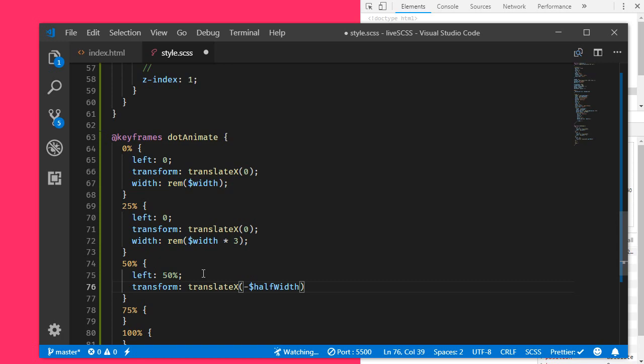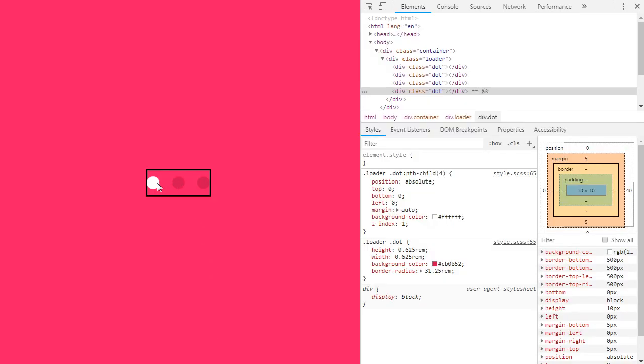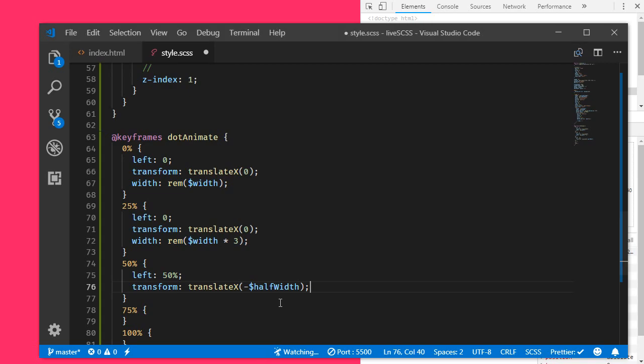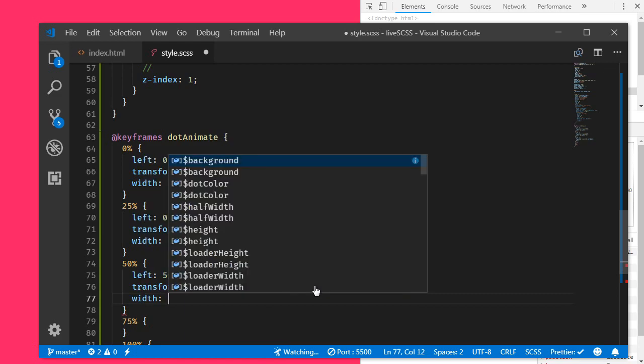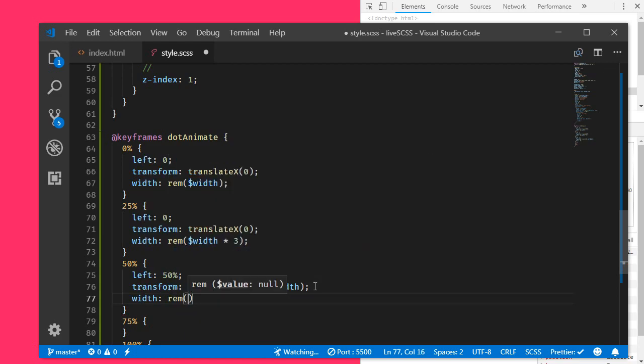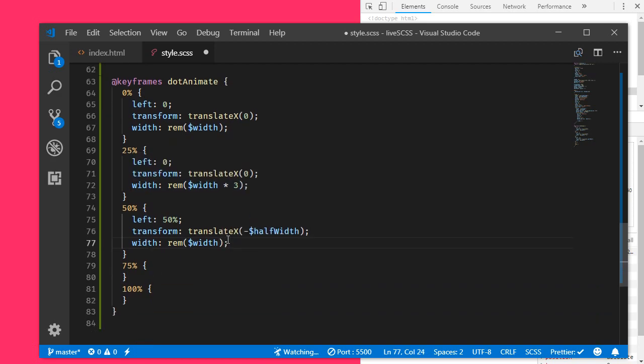So we want to move it half width. If I push the element completely left 50%, it will be out of this circle. So I am just centering the element here. And we want the width of this element to be rem of $width. So at 25% it was 3 times the width, and at 50% we are restoring its width to the original value.